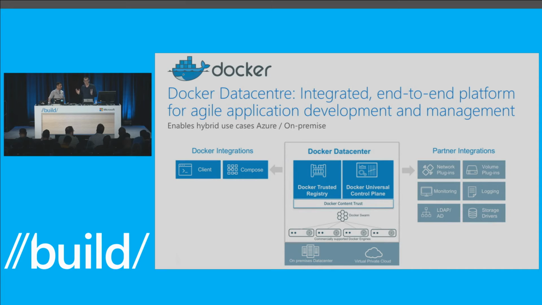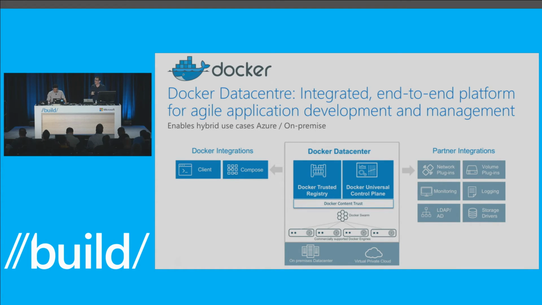So a couple of examples. I've mentioned both of these companies a number of times. Docker is a partner we've been working with for a long time. Docker have their product called the Docker Data Center. And it's an end-to-end platform that enables everything that we've done here. It enables that portability, the agility, the startup stops, etc.